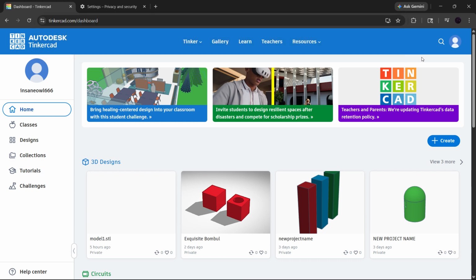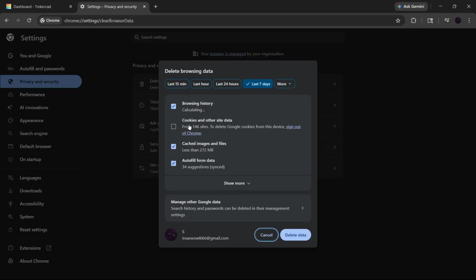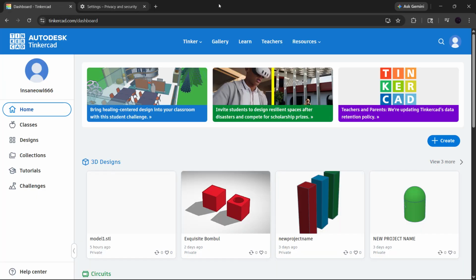If account and network checks don't solve it, the next step is to clear your browser cookies. Go into your browser settings and clear cookies and other site data, especially anything from the last 24 hours. You can also try opening the project in an Incognito or private window. This is a great test because it helps you see whether a corrupted or expired cookie is causing the permission conflict. Sometimes your browser keeps sending an old security credential that Tinkercad no longer accepts, and clearing the site data forces a fresh login. After that, try the same link again and see if the page loads normally.